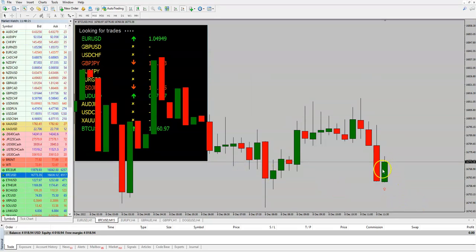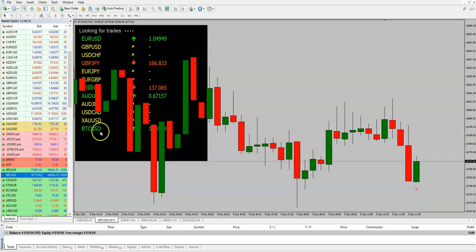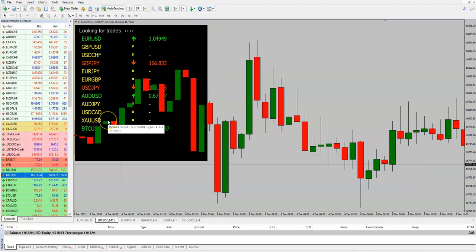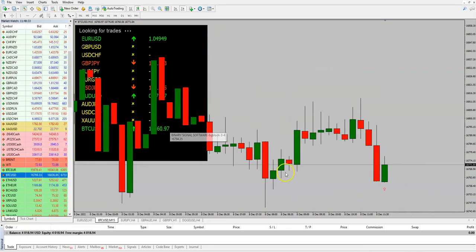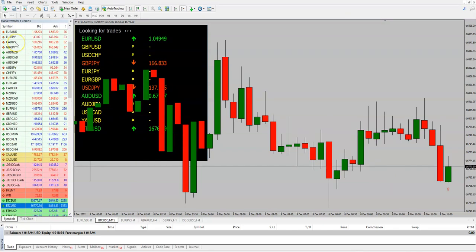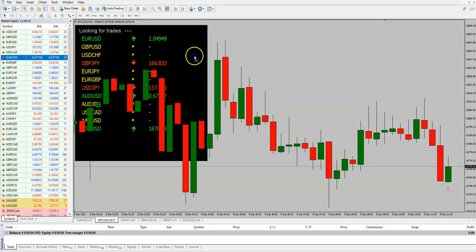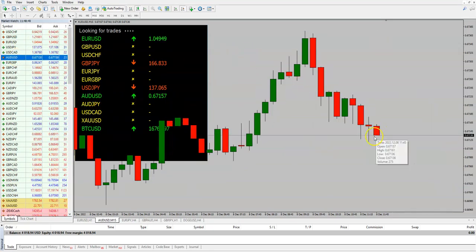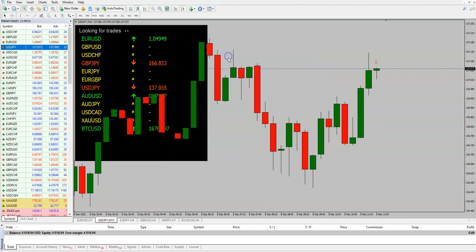You see Bitcoin signal, it is going up. You see we got buy signal here, and it goes up. Also we can check Australian dollar. If it goes good, for now, no. This is one which is not winning at the moment, but we'll see. We'll see. And we have USD JPY. Yes, it is turning. So this is price action signals, guys. And there is a reason why these signals are taken.